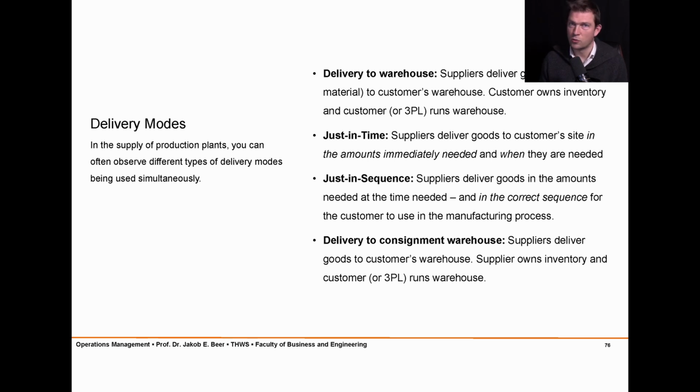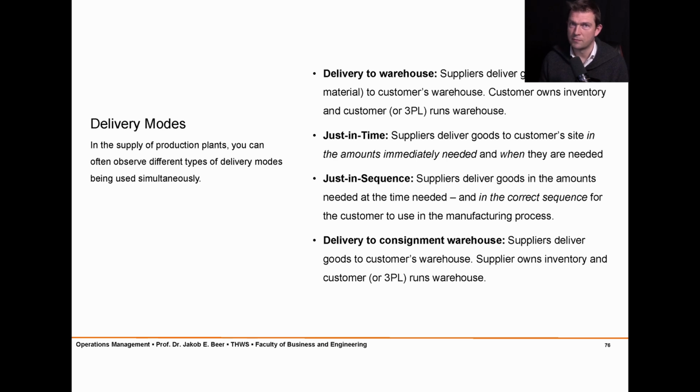However, JIT requires precise coordination and reliable transportation. Any disruption, such as a late delivery, can halt production and result in significant costs. You don't do JIT for all parts and all suppliers. Instead, you carefully select suppliers and parts that qualify for JIT delivery. JIT was pioneered by Toyota as a means to reduce their inbound inventory and all the unwanted side effects they wanted to avoid.